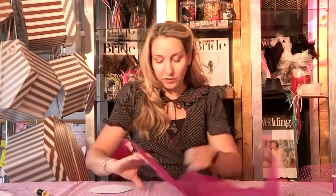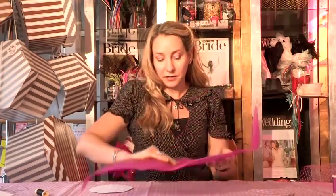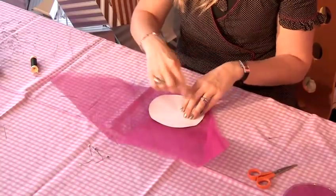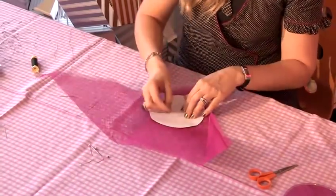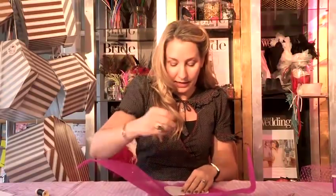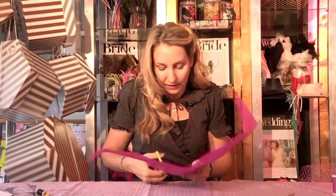Now you've got your cinnamon triangle, which I've folded. I'm taking my pattern piece up to the top of the triangle, so I'm keeping away from the folded edge. I'm popping a pin in here, one side, and a pin here. And then I'm going to cut around the pattern.